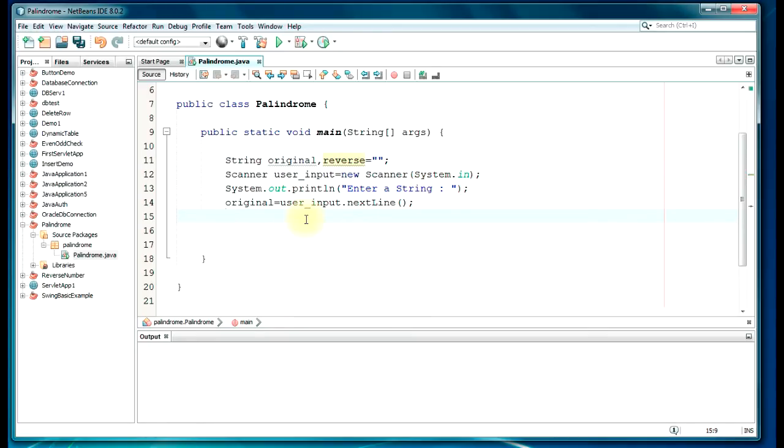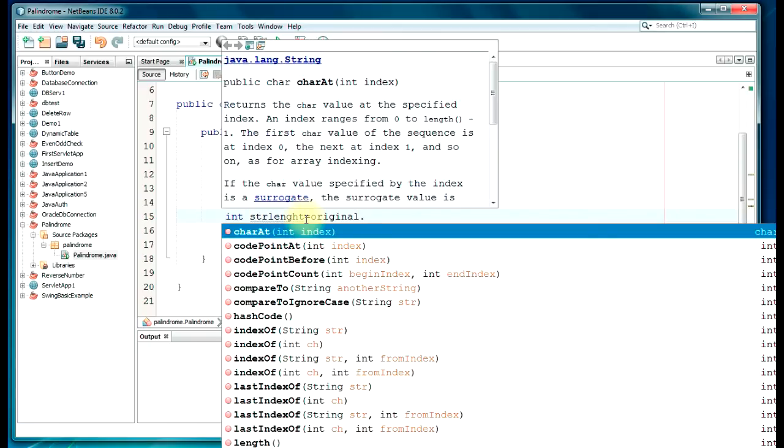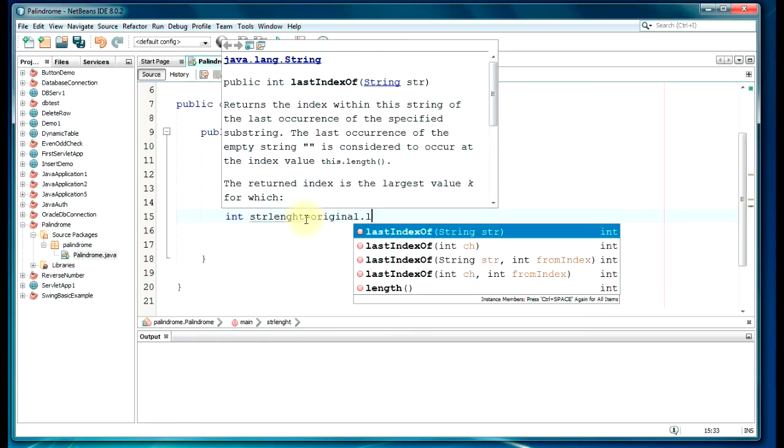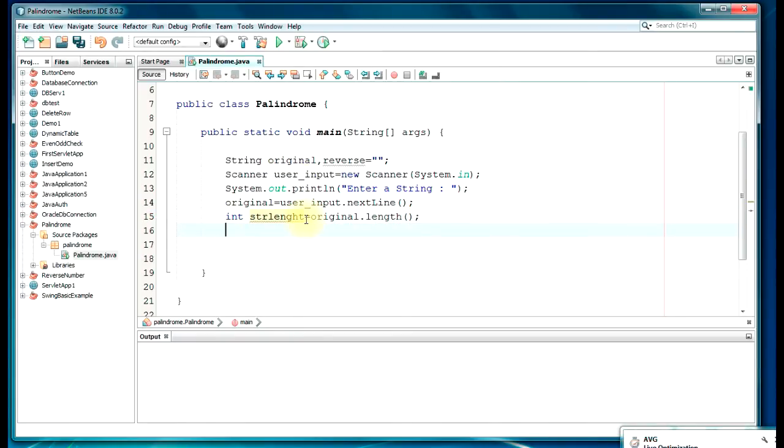We'll also require a variable called strLength, where we specify the length of the original string. Then we'll require a for loop where we declare i equal to strLength minus 1, and i should be greater than or equal to 0.